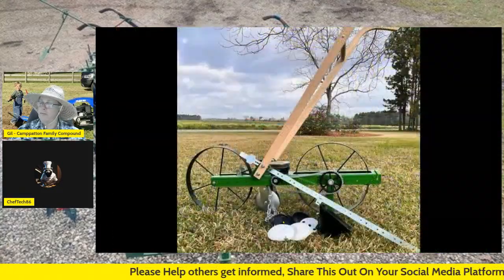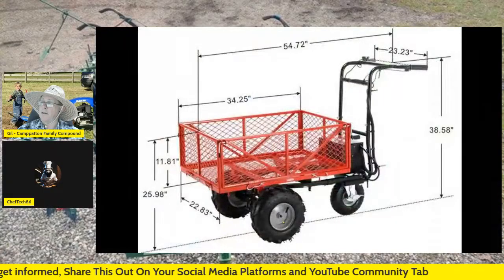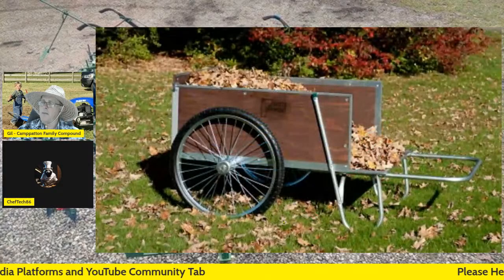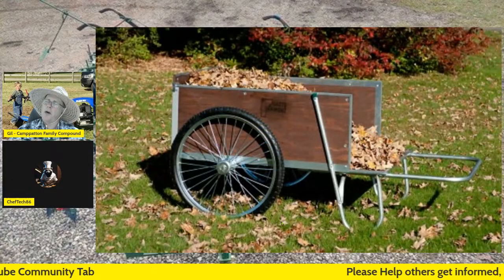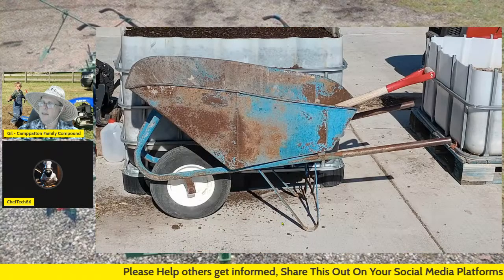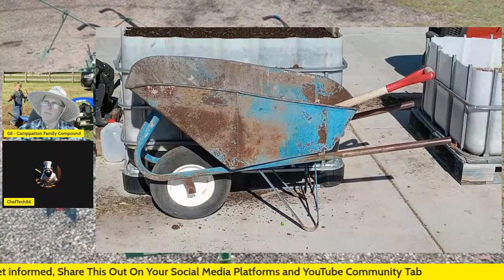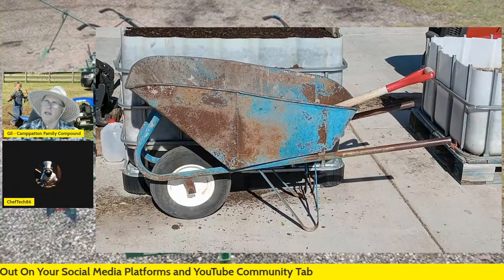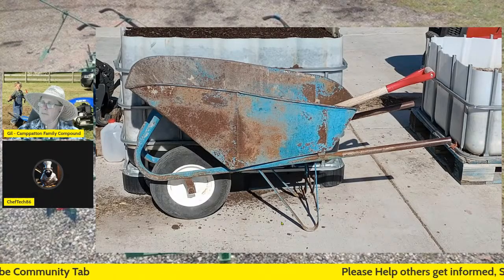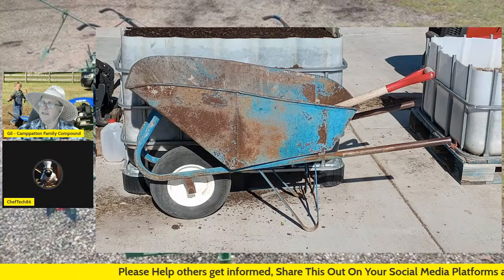Honorable mention: carts, power carts that you walk behind, non-powered carts you walk behind. I'm not sure they were calling this a wheelbarrow when they first built it, but it's a garden cart that you walk behind. That's exactly what it is. And this is a '79. You do the math. This was bought in '79 by my brother. So it's 40 years, 45, 46 years old.